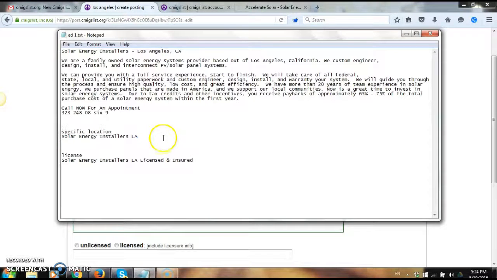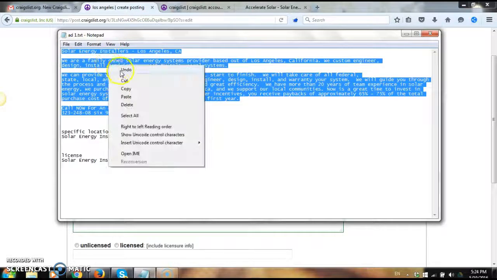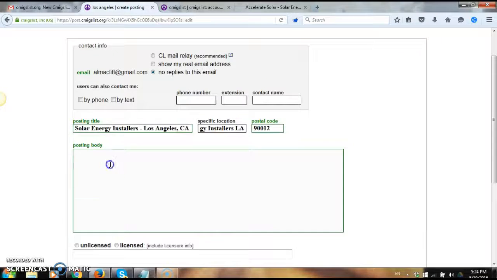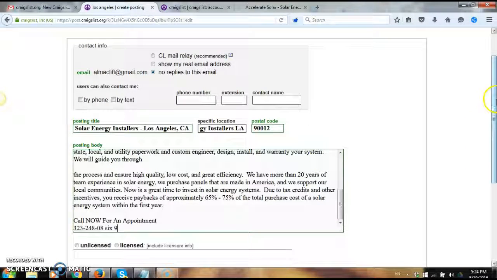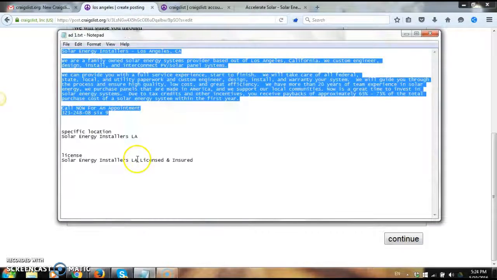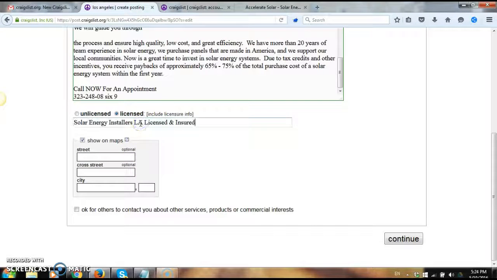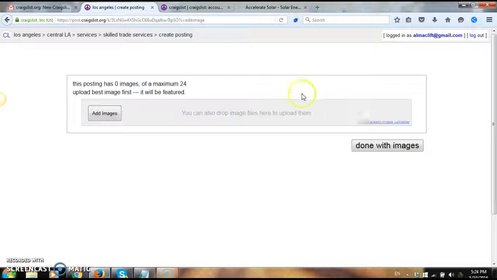Posting body, we're going to grab everything from the phone number up, including this title. Licensed. And then we're going to deselect Show on Maps. Okay, and we're not going to put any images.